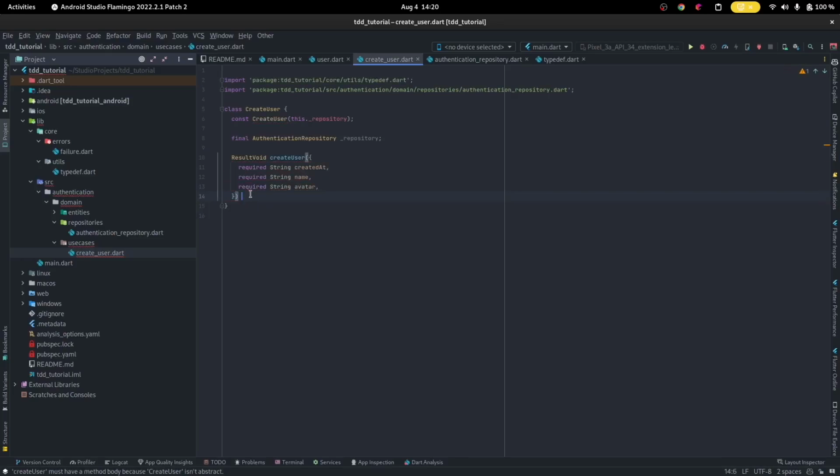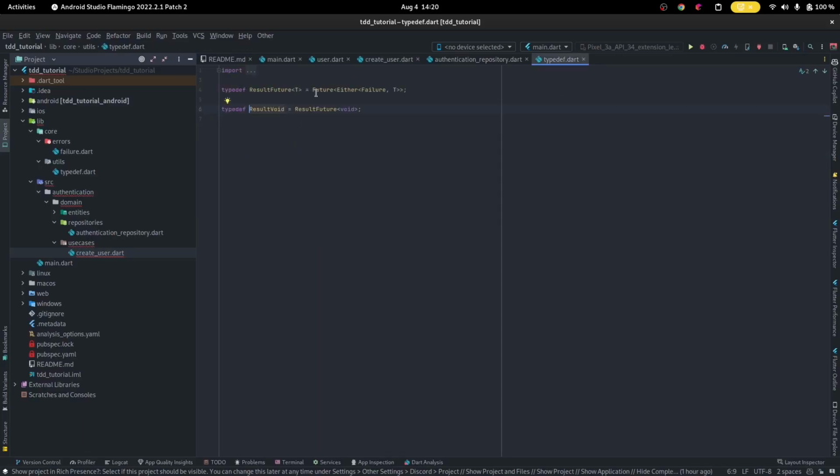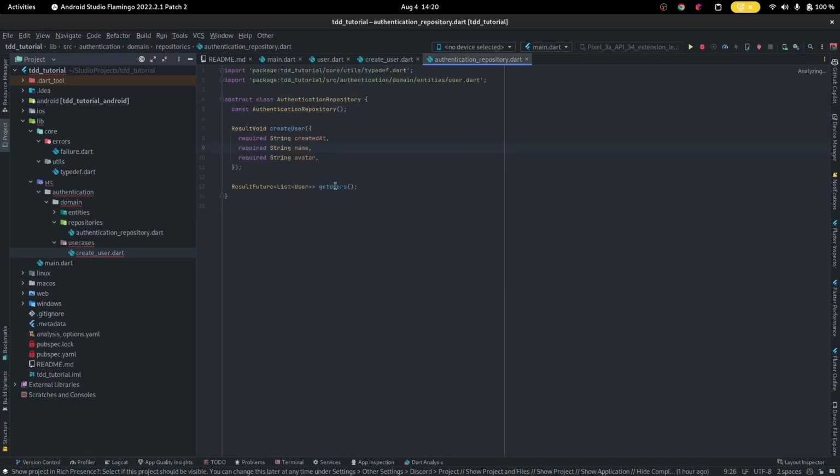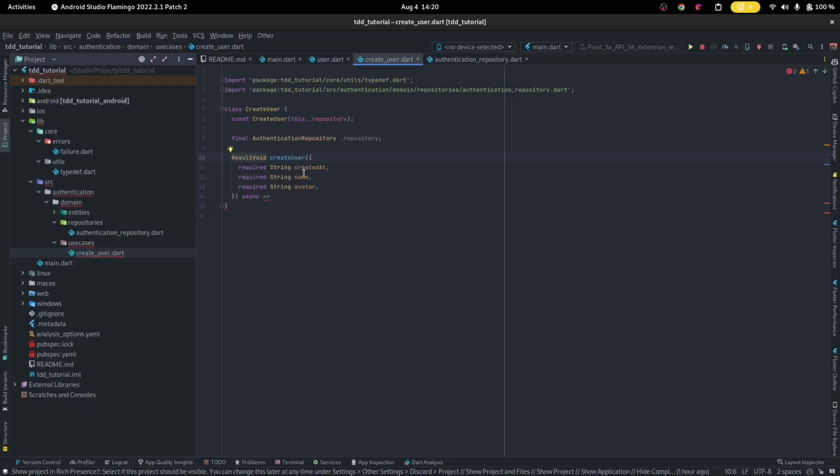So it will take all of that and it will simply be async, because the other one's a future. All right, a result void is basically a future. You can see right here. So we can do that and say async. We can just call the repository.createUser, and we pass in everything into it.